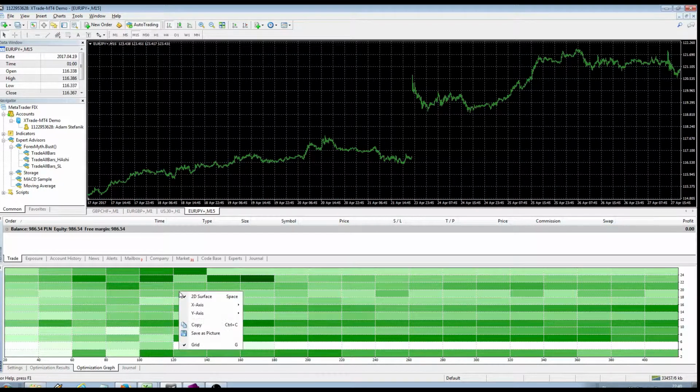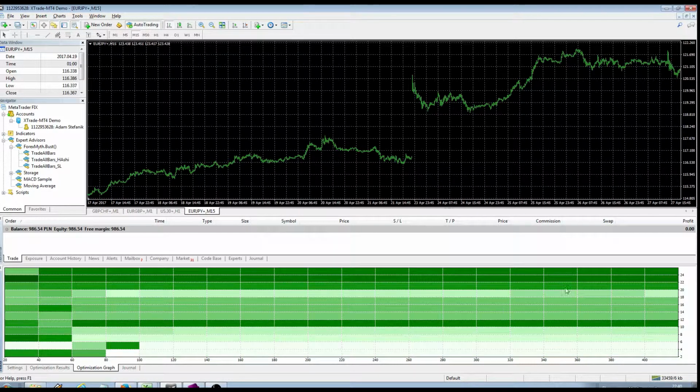And this is even better visible if we change the x-axis to the stop loss values. Then we can see clearly that most of the profitable solutions for bar scan is between 20 and 24, especially 22, 24, and also for value number 10. For very low take profit values, this is spread more evenly.